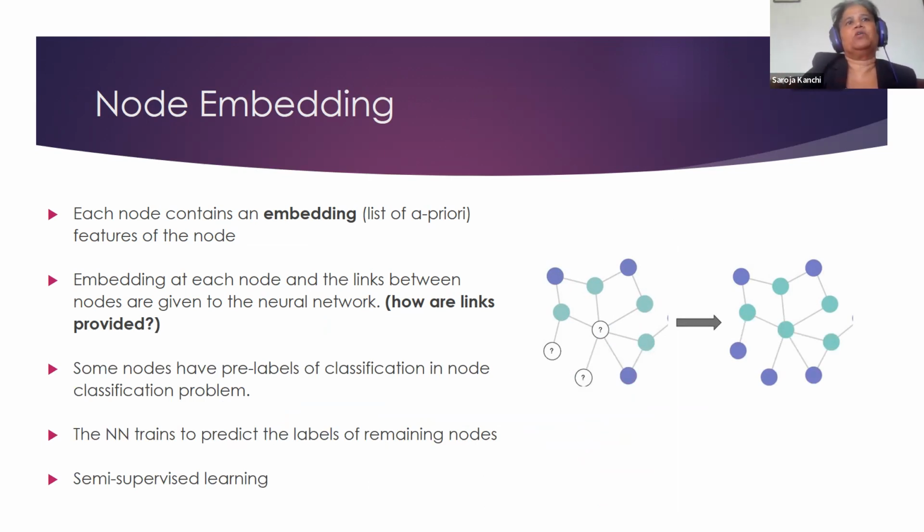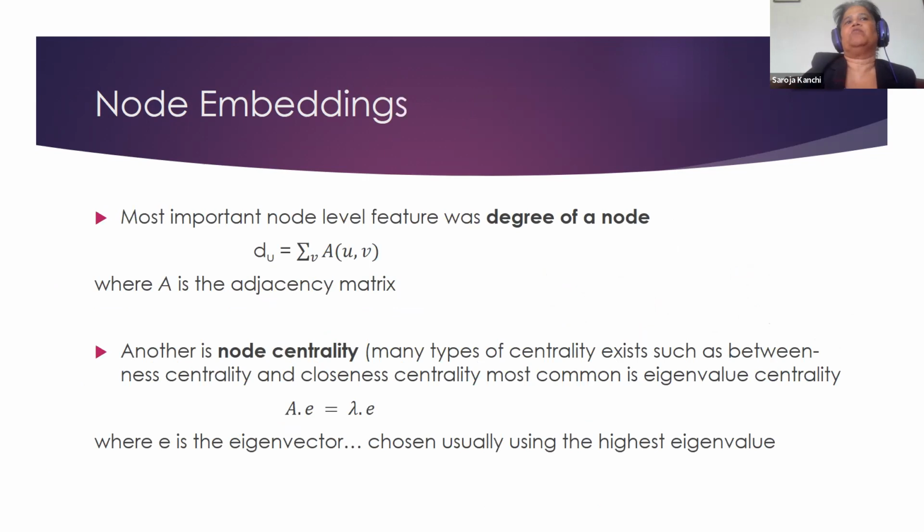The first thing I want to talk about is what are some of the node features that we can provide, and then we can run them through a traditional machine learning algorithm. We'll find out that while it's important to understand node embeddings, traditional machine learning algorithms don't perform very well because we are not able to provide the structure of the graph to the learning algorithm. Some of the properties of nodes one can list and provide have to be permutation invariant, which means it should not depend on the order in which we are processing the neighbors.